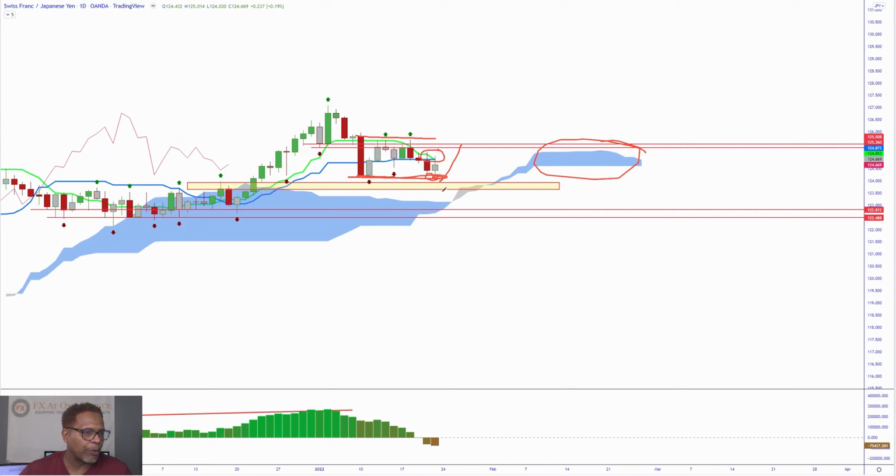Now this crossover is getting ready to happen, so that may start to change everything. But the Chikou span is still above price, and it needs to violate price and Kijun-sen for everything to change for me. So until I see that, I'm going to stay with the upside move. This is just a correction here. But what is it also lining up to be? What kind of formation do you see on the chart?